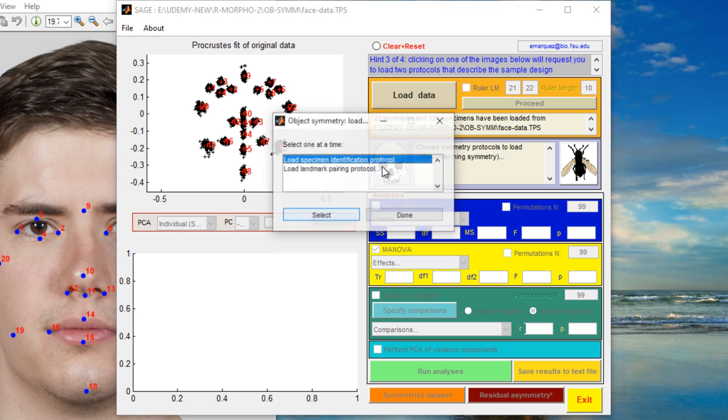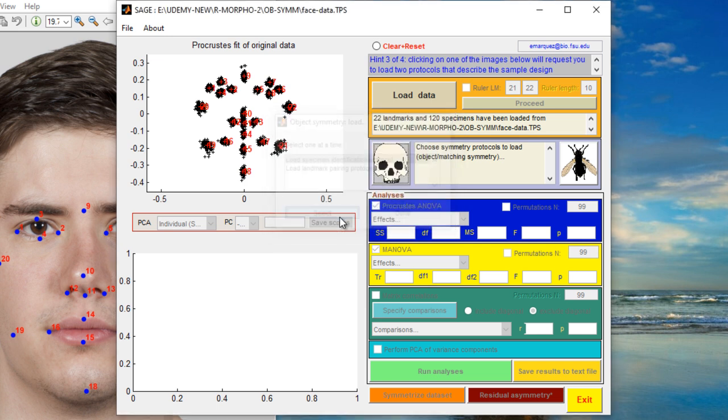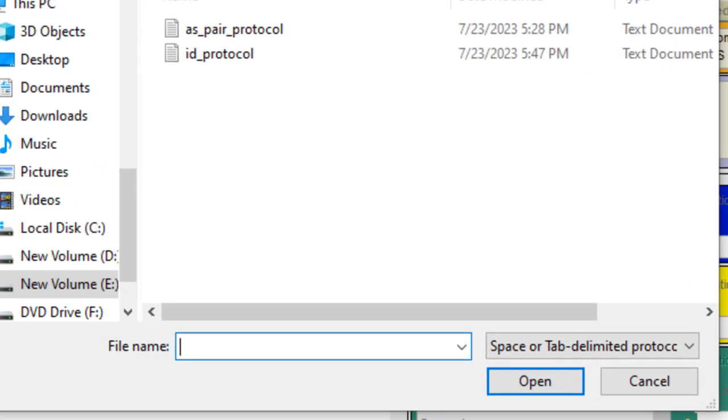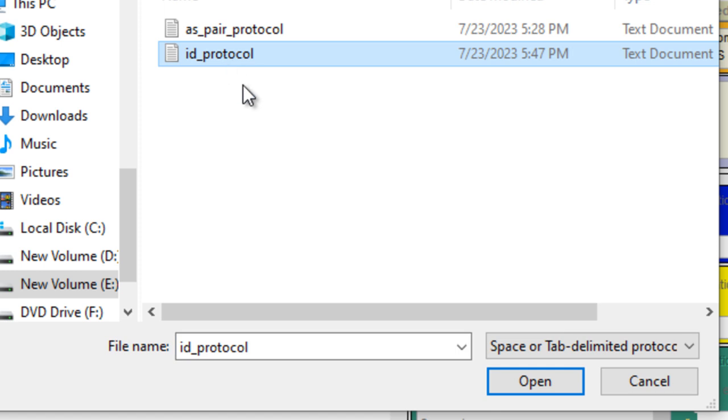I click here. It will help me load the two remaining files. I click on the first one, called Load Specimen Identification Protocol, so you have the ID protocol now. I click on Select. Don't forget what is inside that: it is the ID of the specimens or subjects, according to how you have them in your TPS file.